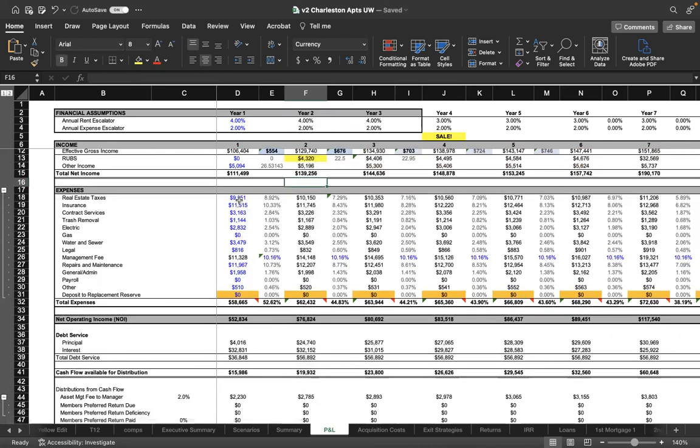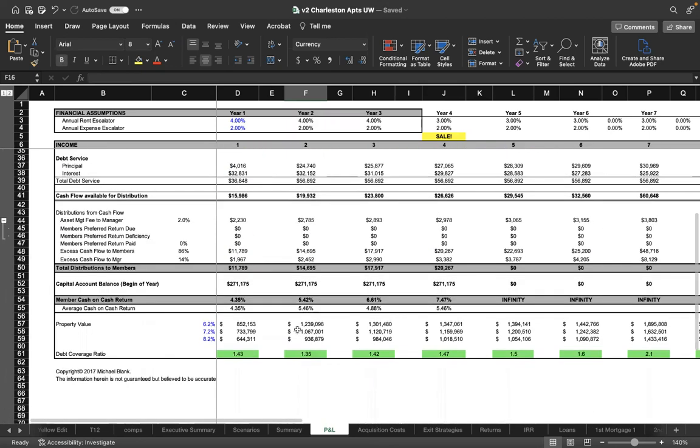And going down, this is just expenses over the next 10 years. You can see principal, how much principal we've paid off. Again, this is assuming 10 more months of IO. Interest, total debt service, cash flow available for distribution. And then here's the asset manager fee, which is annualized. And then this is the returns on $270,000, split up between the investors, dividing that number by 3. And then this portion here is for the manager.